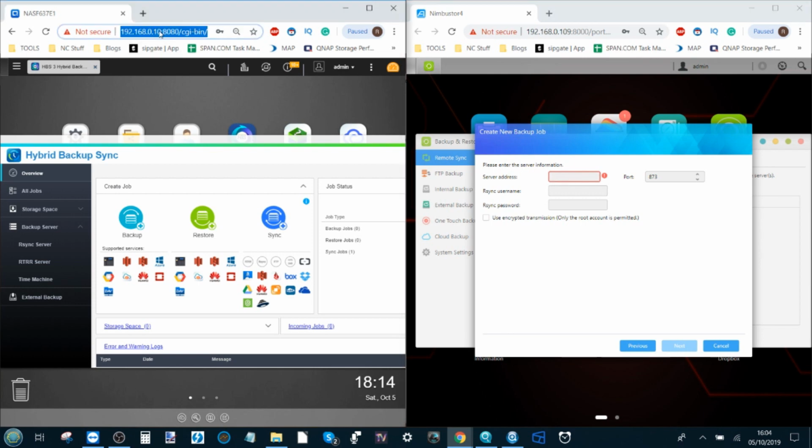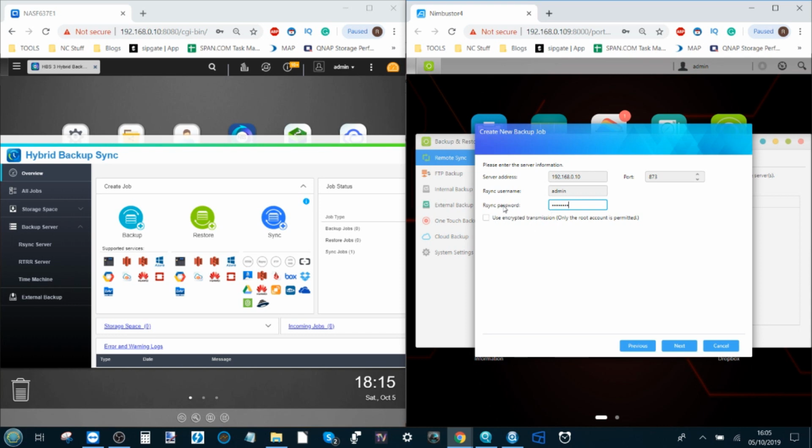The server address is the IP. That's the numbers here, just the first 4 sets of numbers. When you copy it in some cases http:// will be there. Make sure you delete this because it will only cause problems later. The port is 873 just like it was earlier, and be sure to enter the correct rsync admin and password that we added earlier on the QNAP.